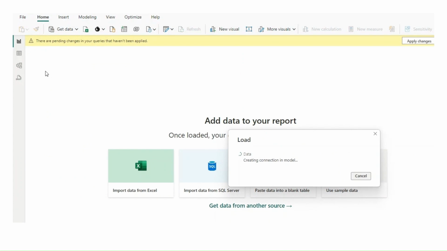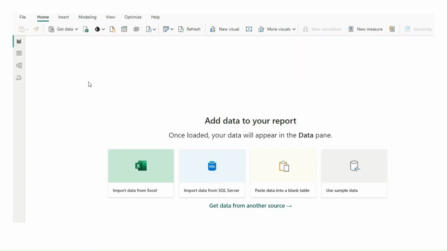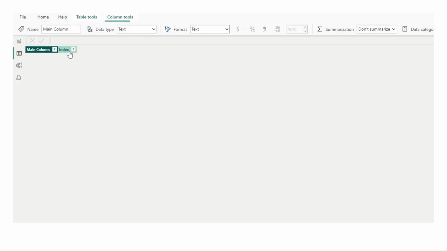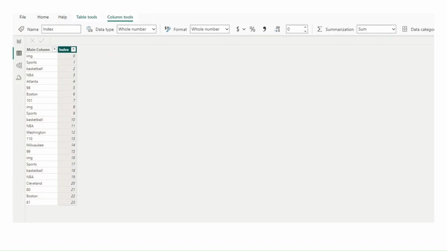So basically what we need to do is create two columns, which specify the column number and row number, so that we can convert it into a table later on based on that. So I'm going to add a column.